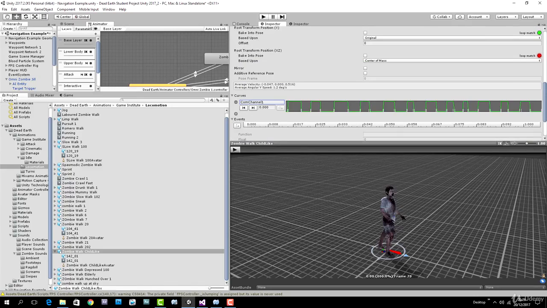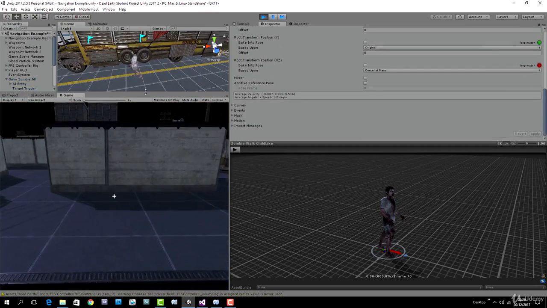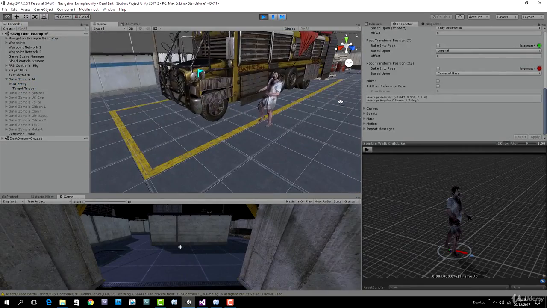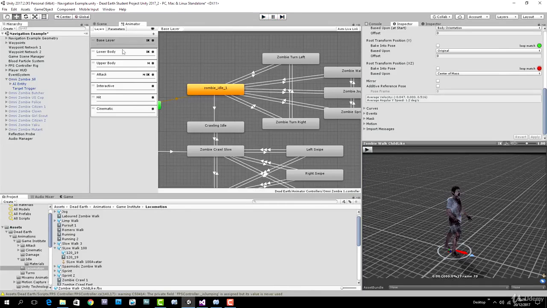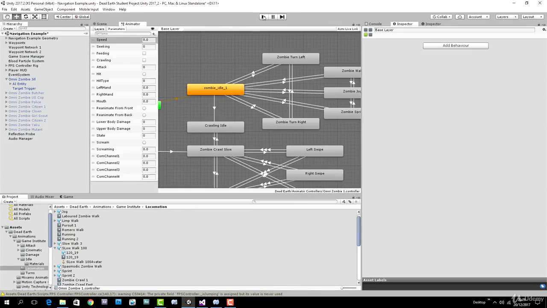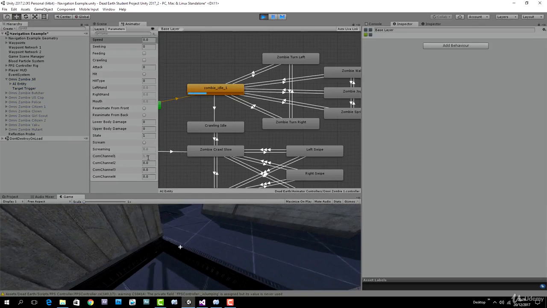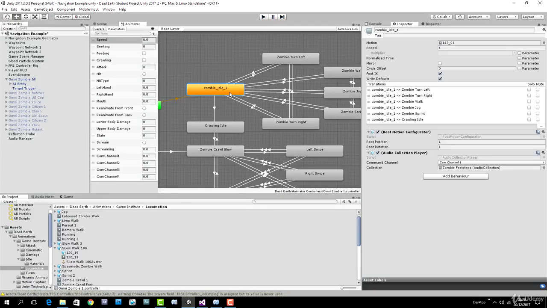Okay, so shall we see what happens, if anything? Let's be honest, I expected more. What's going on? Okay, let me just call up the animator, look at the parameters, and see if we're at least feeding the parameter correctly. We are. So we're feeding, you can see the footsteps are happening, but for some reason our script is doing absolutely nothing with that data, which is, I'll be honest, unexpected.